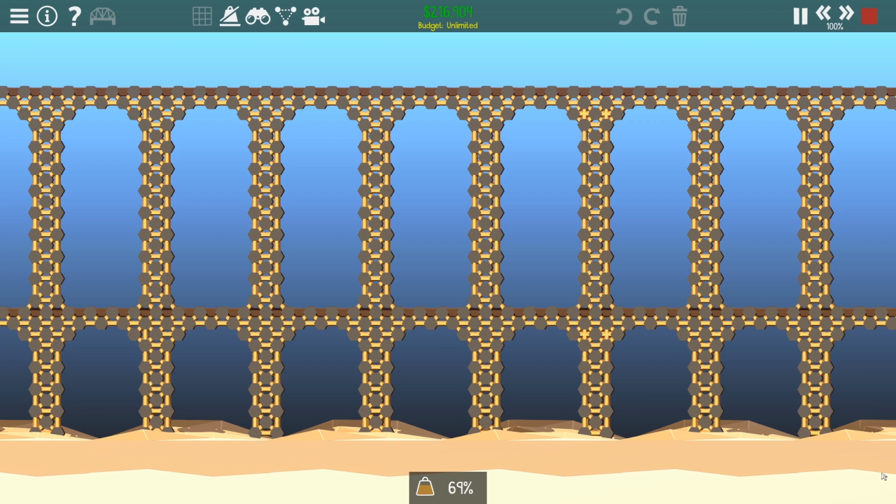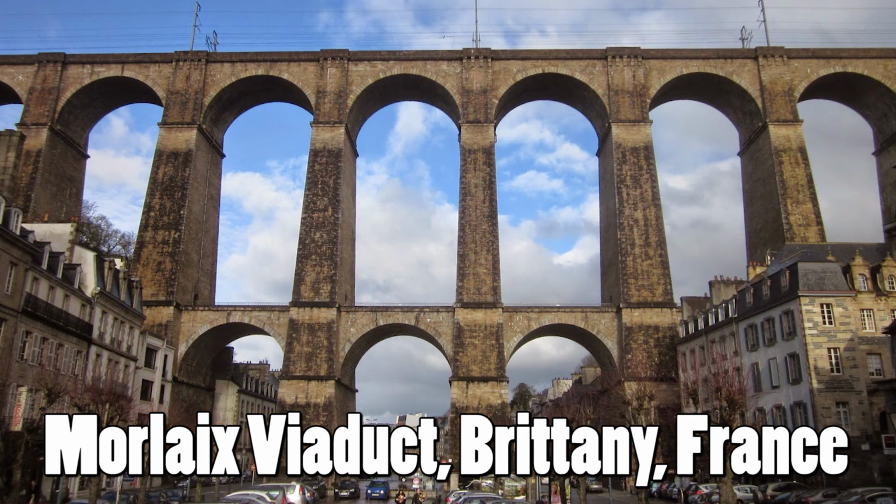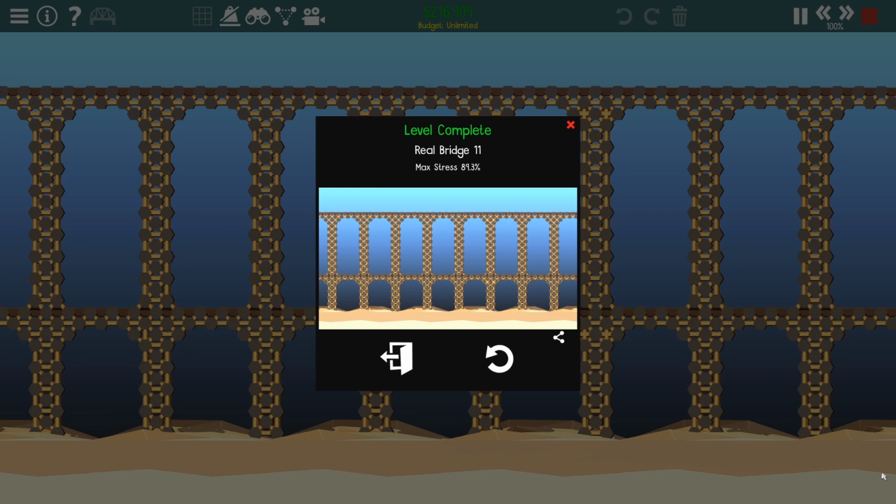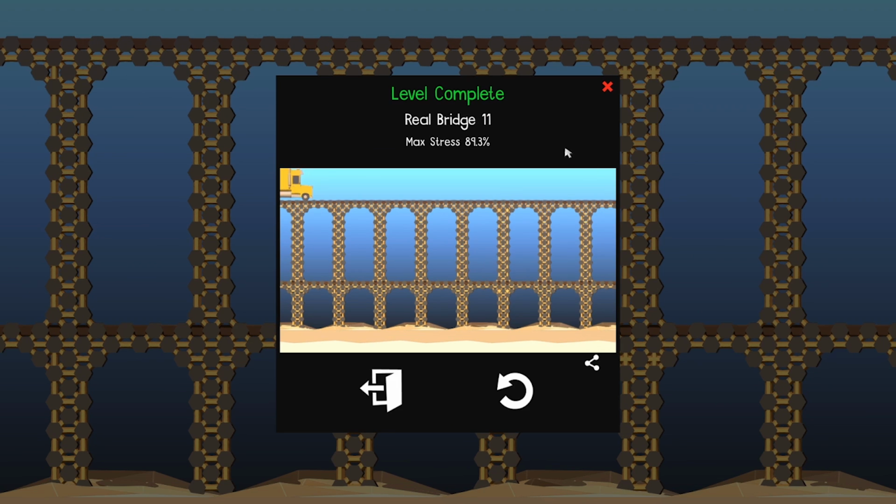But yeah, so if you haven't guessed, and you probably haven't heard of this at all, to be honest, because I hadn't till I got the comment. This is the Morlaix Viaduct. Proper old school stone viaduct. And it actually carries a railway rather than cars on top. But yeah, thanks for the suggestion on that one. That was really good fun. Bit different as well, using the old stone. My computer's not happy, but hopefully you guys are.